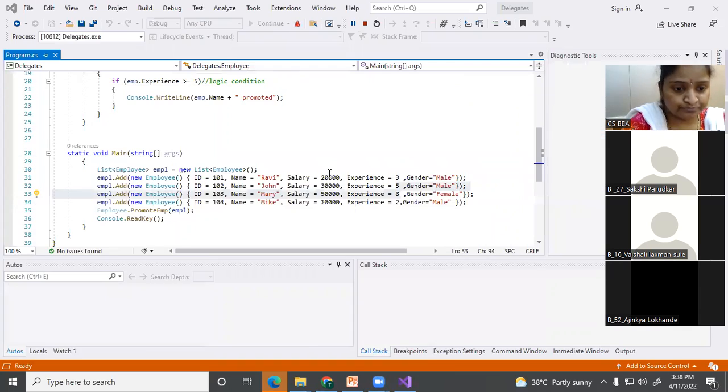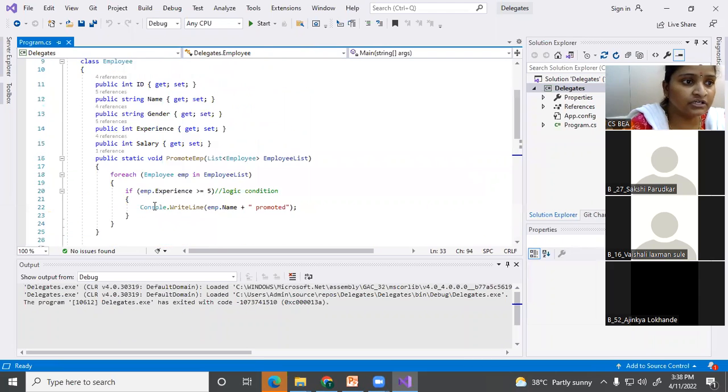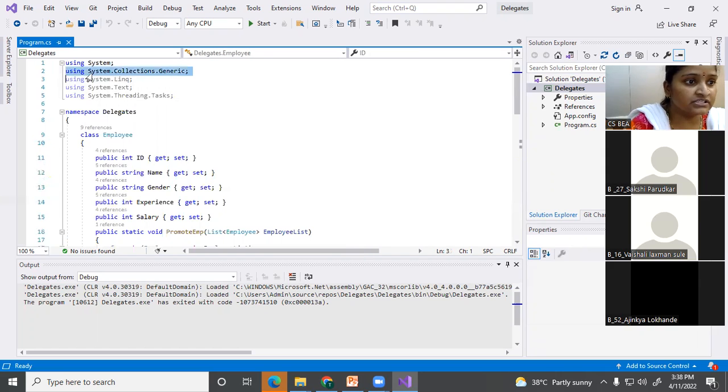Okay, now this was actually the part where, as you can say here, using System.Collections.Generic is one of the namespaces. The collection has been activated, because all these others are greyed out in a blink.